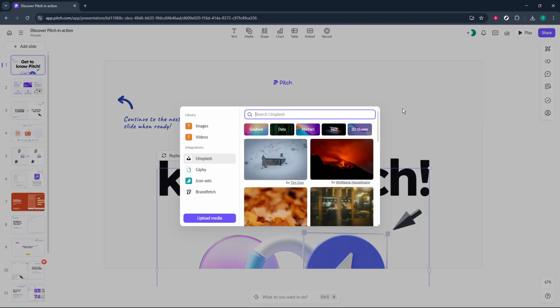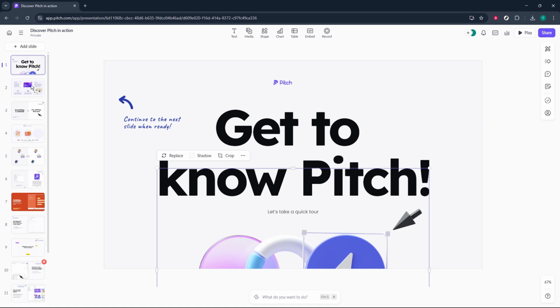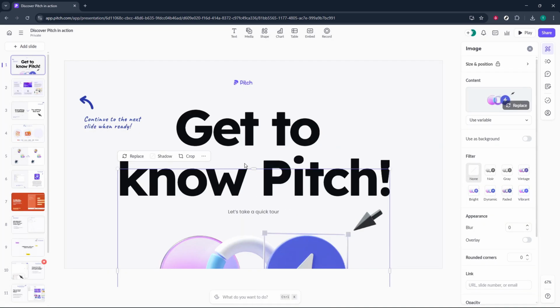Once you've located the right slide, click on the image or logo you wish to replace. Selecting the image will highlight it, and a small toolbar should pop up either right above it or within the context menu on the side. This is where all the editing options for the image will become accessible.